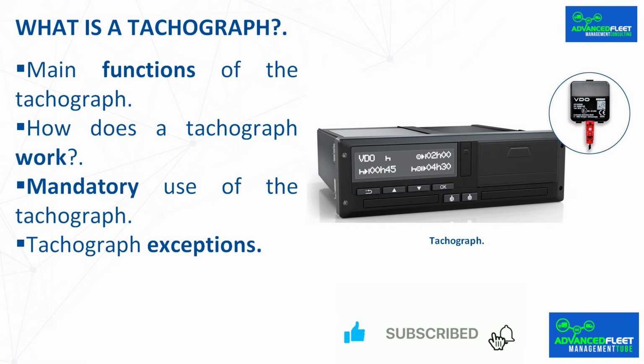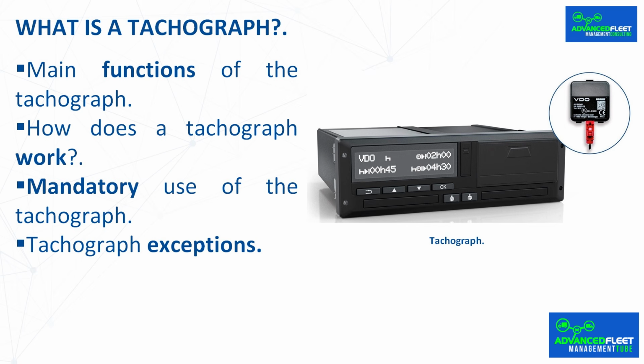A tachograph is a device installed in commercial vehicles, especially trucks and buses, that automatically records essential data while driving. It can be analog or digital, although digital models are more common today due to their ability to store more information accurately and securely. This device is essential for complying with traffic and safety regulations and for preventing accidents.